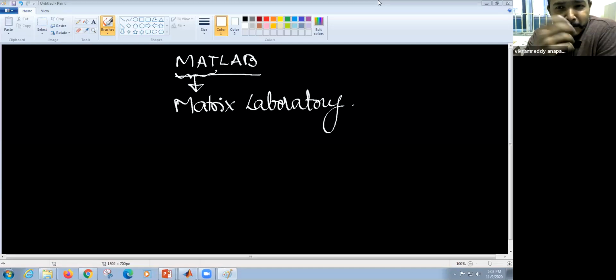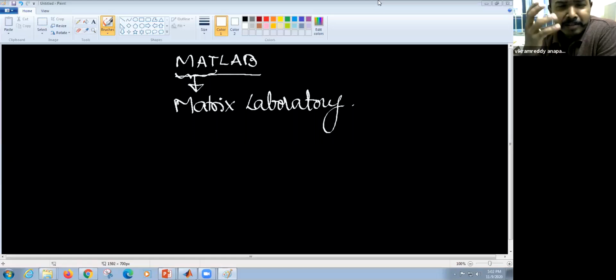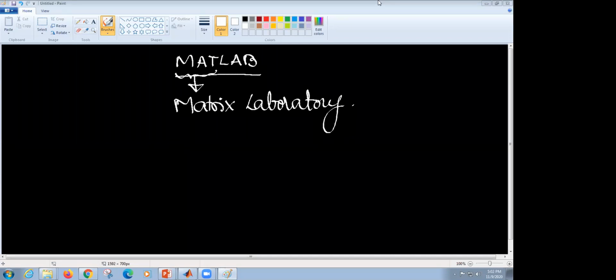Anyone? What do you know about MATLAB? So we can perform various operations of matrices. Okay. Why only matrices? Why is MathWorks really bothered about matrices? Like in DSP, we are learning about lots of other functions and other transformations. Okay.